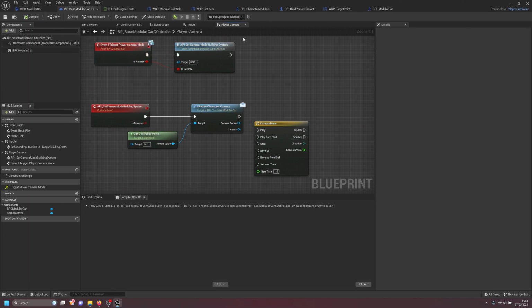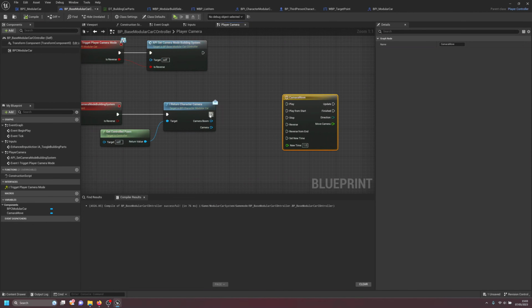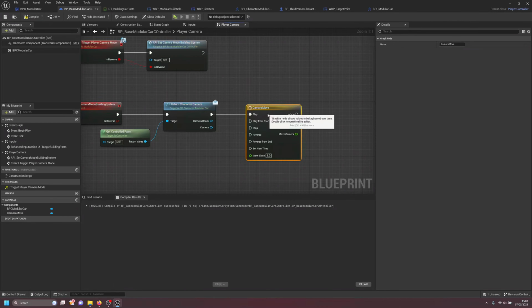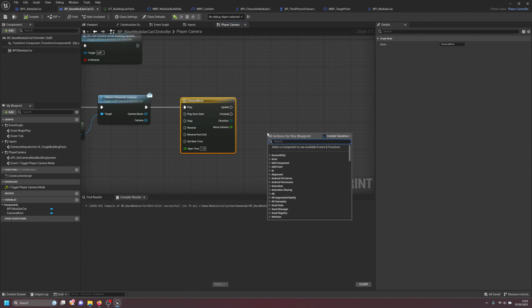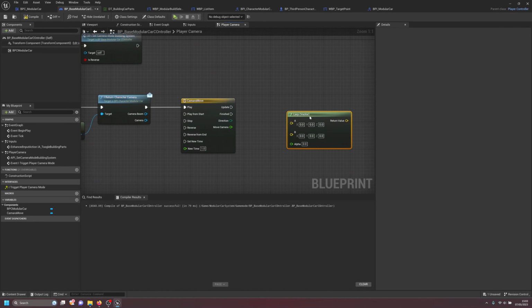Let's go back here to our player camera, and we want to somehow dynamically change that camera location. So we have something here called a lerp, I think it's lerp vector, and lerp vector is really cool.